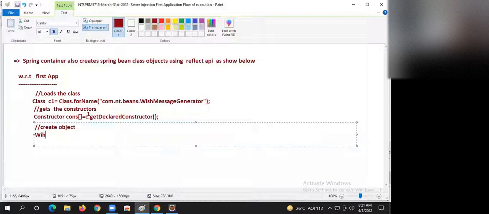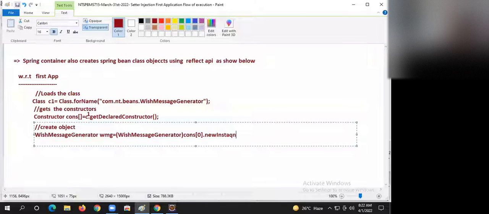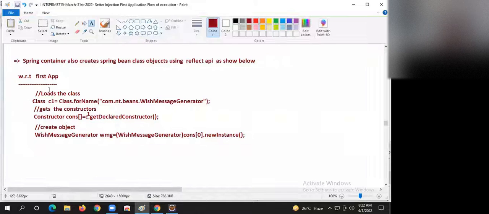Yeah, c1.getDeclaredConstructor. Super, guys. Now tell me, create object. WishMessageGenerator wmg is equal to, directly typecasting I am doing, WishMessageGenerator of c1.cons0.newInstance. It is creating WishMessageGenerator class object using zero param constructor.